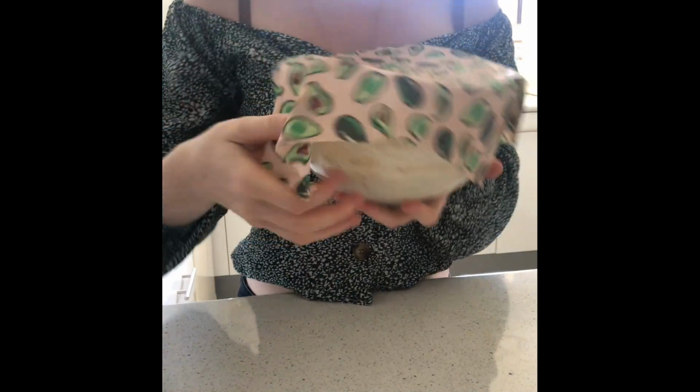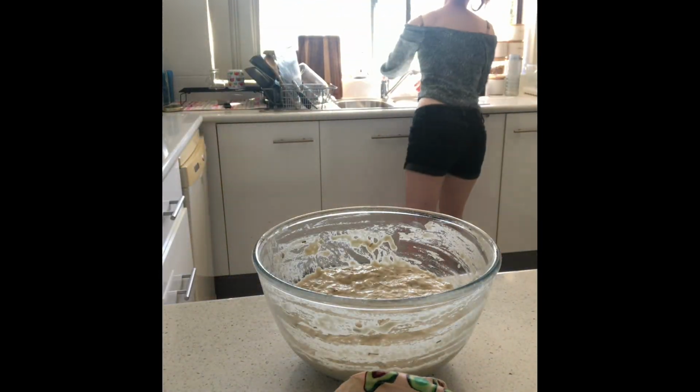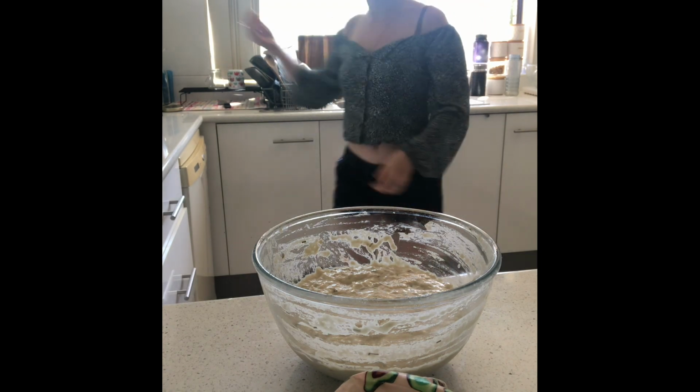Okay, so this has been resting for 30 minutes now. And there's some little air pockets that are starting to form. That's good. That's how you know that the yeast is active and eating. So we're going to perform now 4 stretch and folds, and we'll do this 4 times.